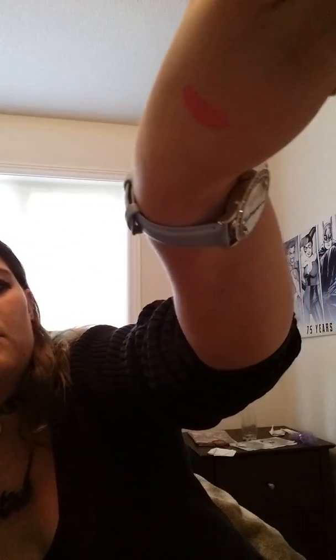I'll maybe do a swatch video later with the eye stuff, but for now let's try the lip gloss. I don't usually wear lip glosses because they can be too sticky, but if I find a good one I'll wear it. This is a nice pink color — really bright and gorgeous. I don't usually like pink unless it's mixed with black, but this is nice and thick. That's a really nice pop of color.